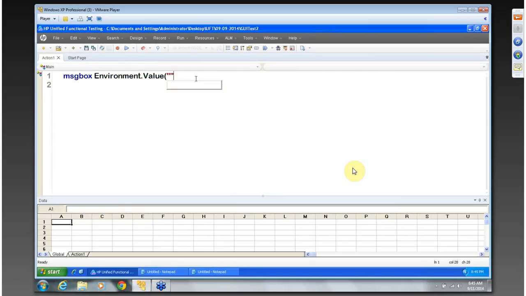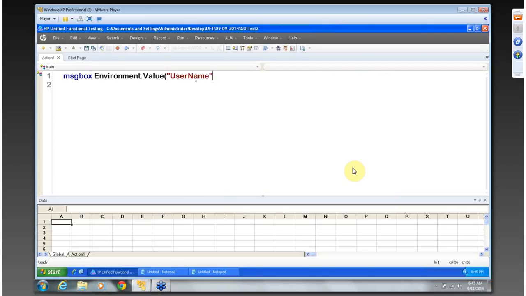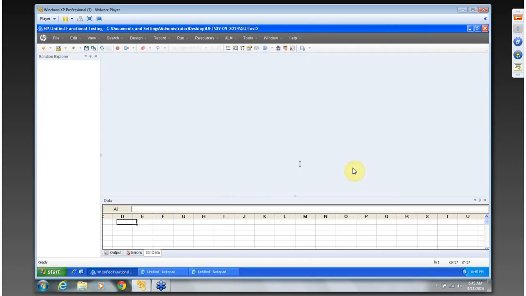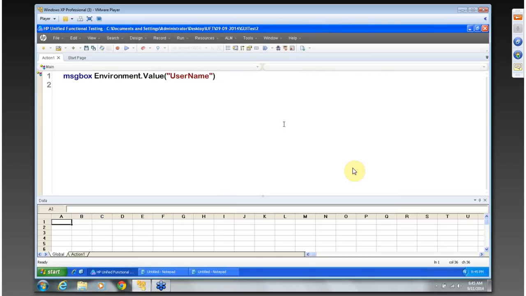Let's look at the date. Okay, so let me explain what this is that I'm typing.